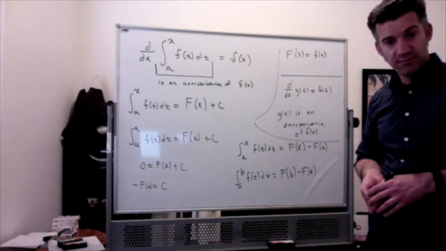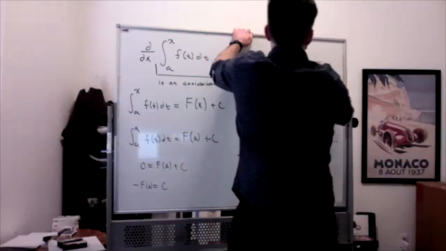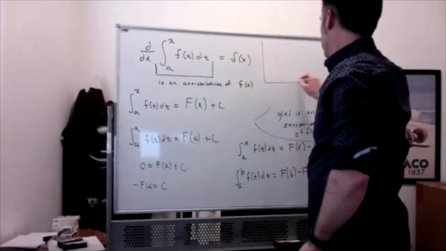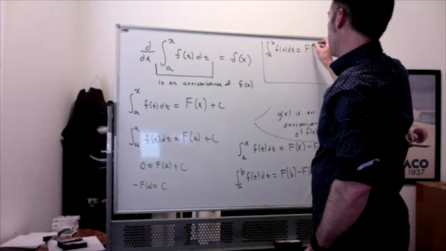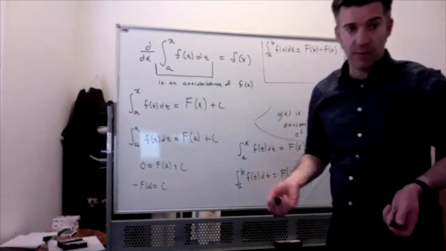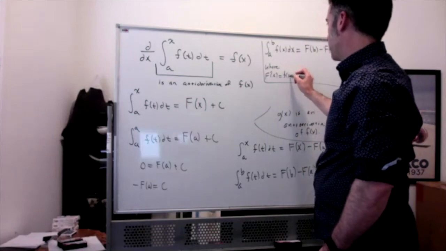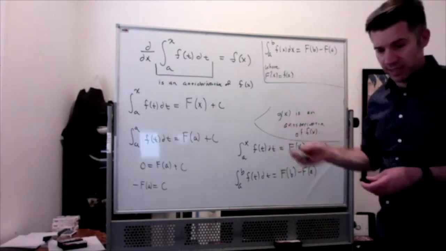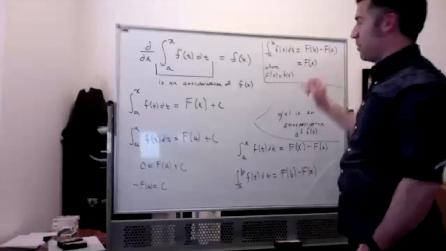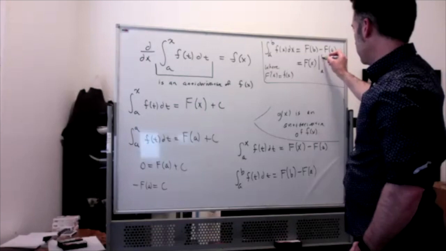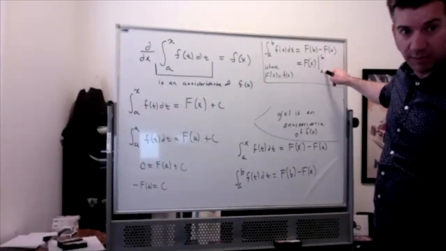How great. And then we usually stop using t's here because we can use x's instead. So typically the way it's actually written is the following. The integral from a to b of f of x dx is equal to capital F of b minus capital F of a, where capital F is an antiderivative of little f. Now, most people don't write it like this. What they do is they write the antiderivative capital F of x evaluated between a and b. And this notation means you plug in the top one first, subtract, then plug in the bottom one.